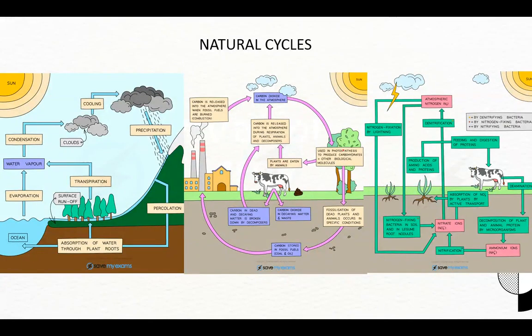So, with the terrestrial environment, we have to know the different natural cycles. We have the water cycle, the carbon cycle, and the nitrogen cycle. The water cycle should be very simple to remember. This example is using the open water source as the ocean. So we have the evaporation of the water at the surface, right? They get energy, they break the bonds between them, and they are free now in their gaseous state. So we have evaporation taking place, and this gives the water vapor.